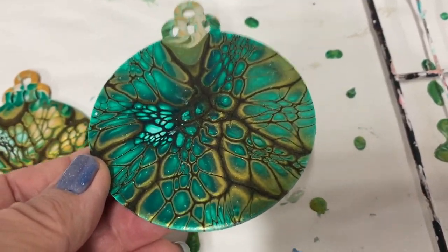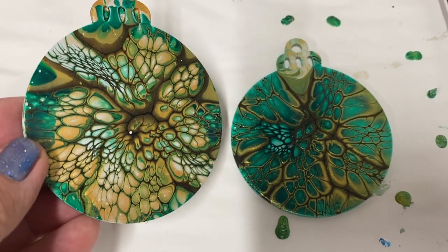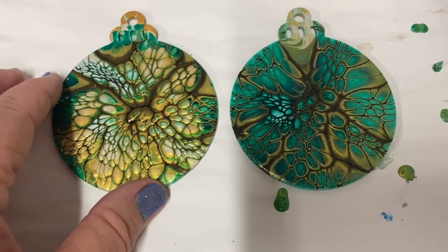Shiny of that 24 karat gold. This one's really nice too. Yeah, they dried great. Oh, I really like them.